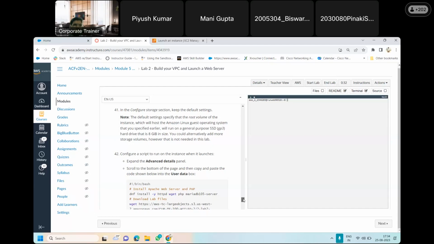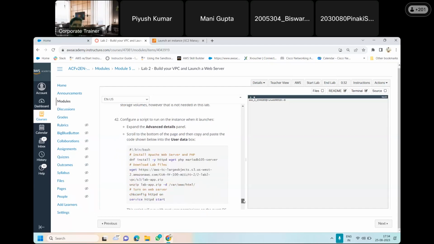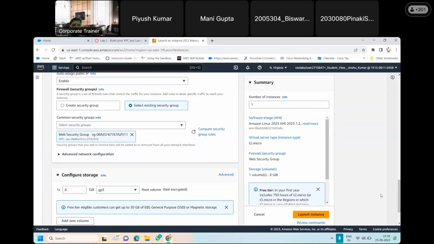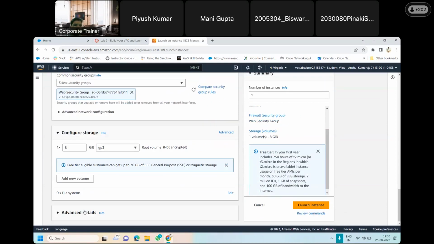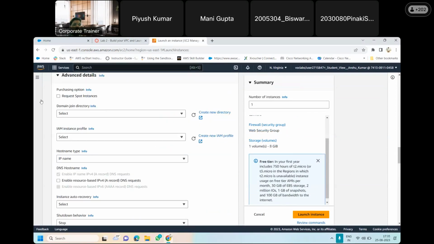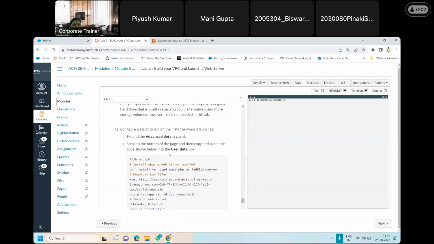The next thing is that under the advanced details panel, you have to use some user data. In this case, configure a script to run on the instance when it is launched. So you have to expand the advanced details panel and just go down. Scroll to the bottom of the page and copy the code shown below.